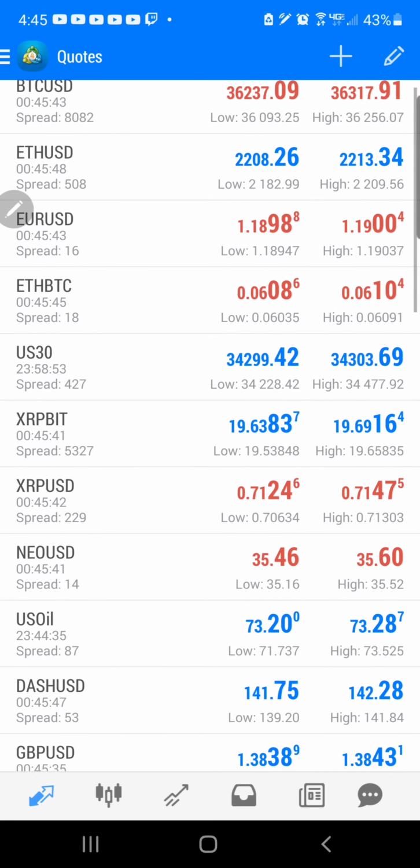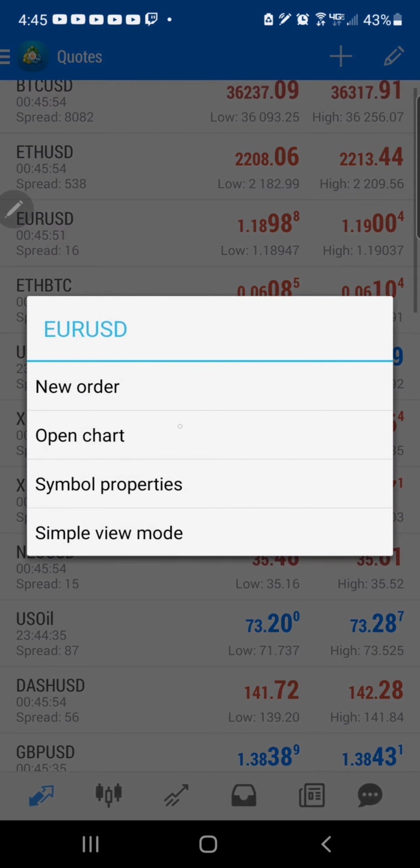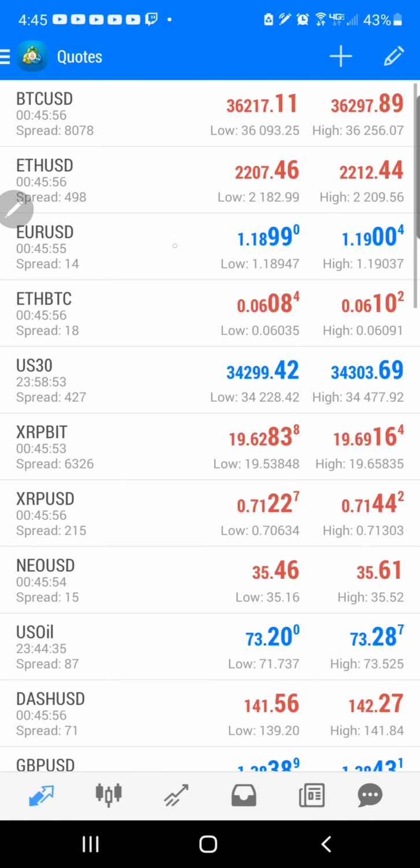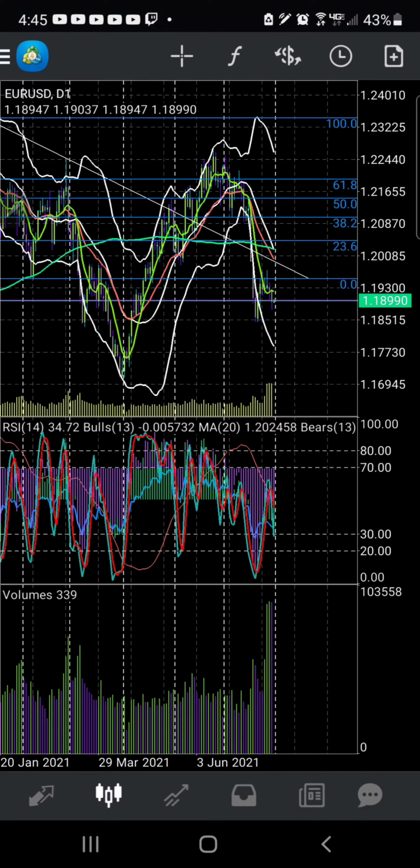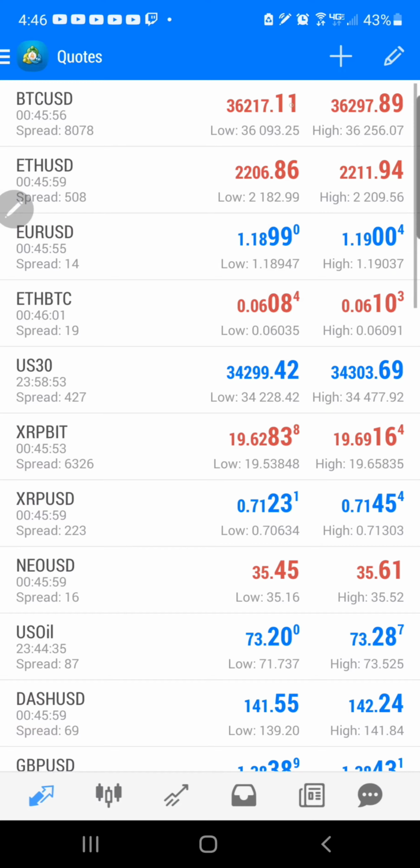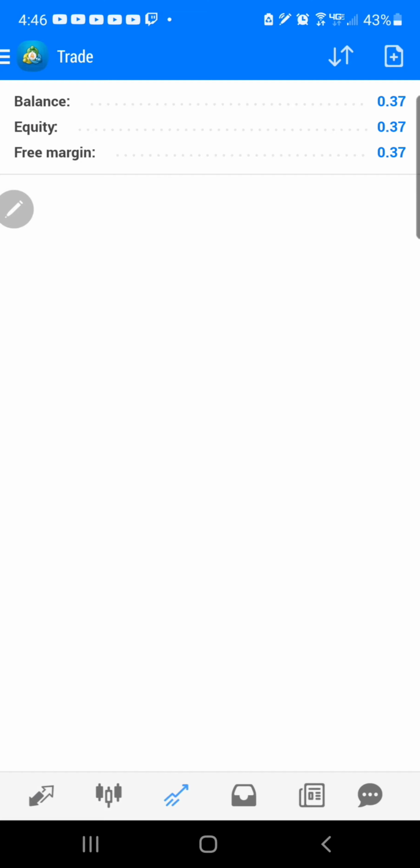So you can see right here, this is Euro USD. That's what I was talking about. Here's the chart. Okay, so anyway, MetaTrader 4. Down here is your tab menu. This is your tickers. Here's your chart. Here, if you have any open orders, you see your balance, your equity, free margin, that's how much. Like say I had a bunch of money in this account.